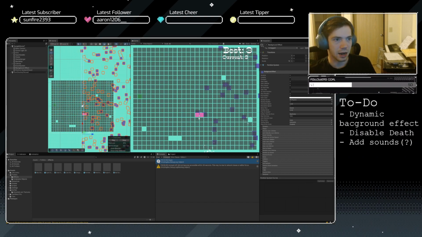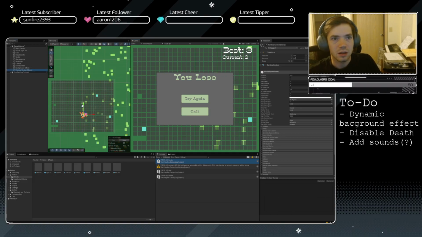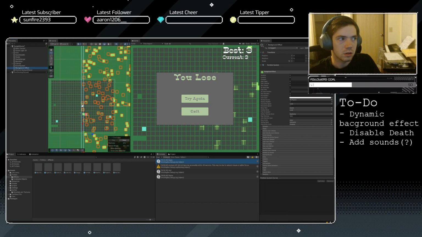Left is not good at all. For some reason, left is just completely wrong. I don't know how I got this.